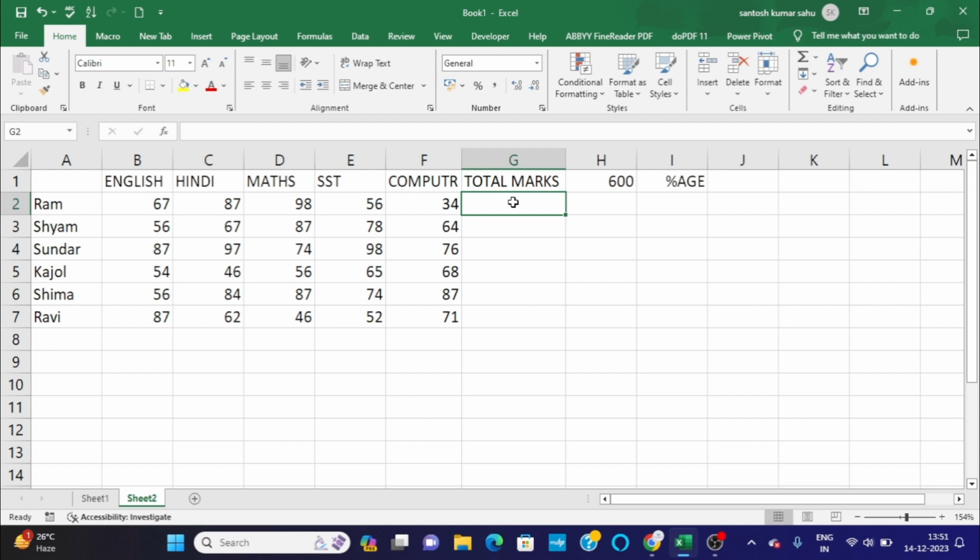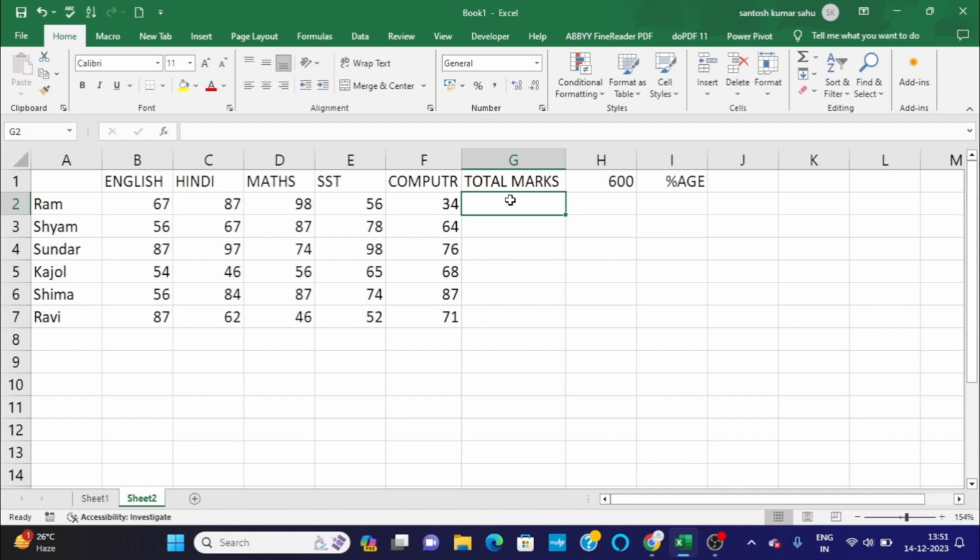Definitely we will go for relative reference, because you can see all the particular data. Suppose I want the total mark of Ram. Then I want the addition of the marks obtained in English, Hindi, Math, SST, and Computer.